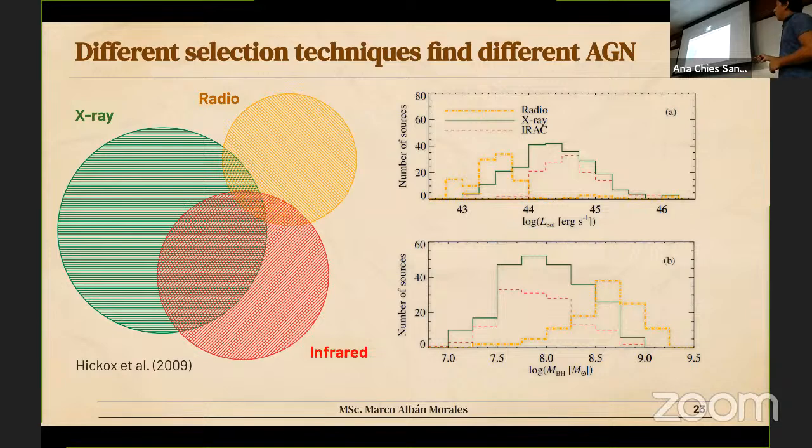basically showing 3 different ways to select AGN from the same region of the sky. They show that the bolometric luminosity, which is an indirect measurement of accretion in the active nucleus, is lowest for the radio-selected ones, which are also the more massive in terms of the mass of their supermassive black holes. So the way you select them can affect the sample that you are studying. You have to be careful when you try to study AGN.